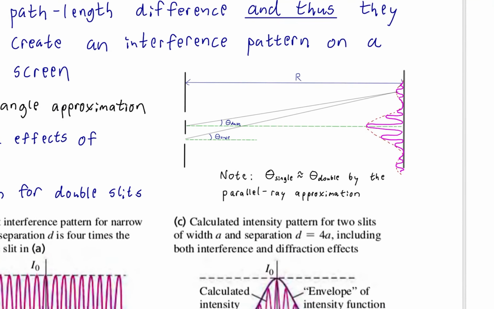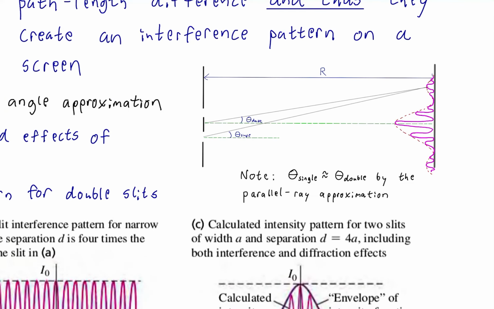There we go. I just want to point this out because this could be a potential concern. If you haven't thought about it, that's fine. But if we are combining the ideas of double slit and single slit, how does that work? Which of the double slits is the single slit? Well, we're assuming that both of the slits of the double slit are behaving like the single slit, because they're close enough together and they're both far enough away from the screen that we can absolutely do that. They all have the same angle.